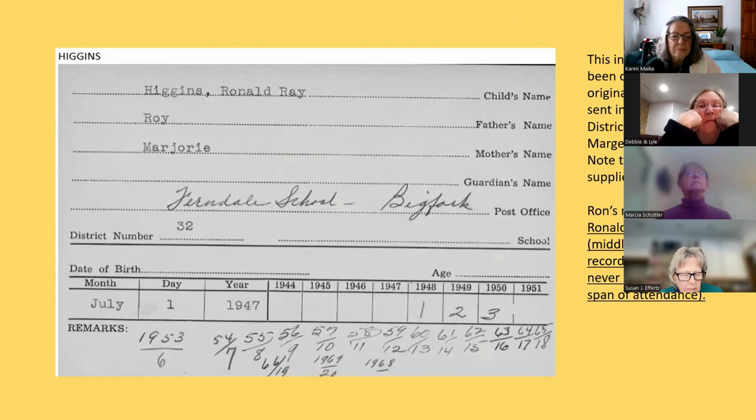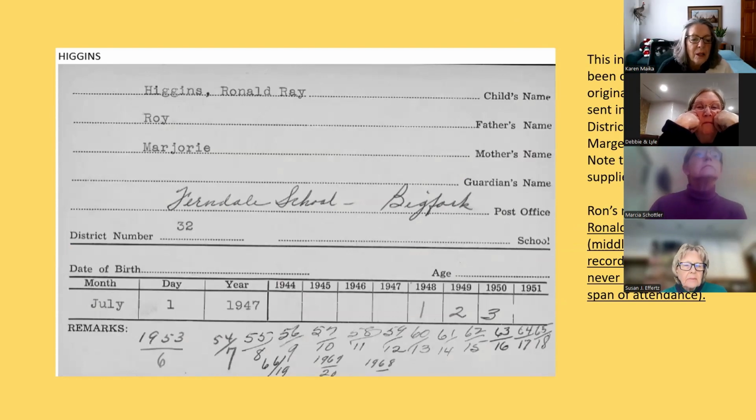Well, here's my cousin Ron. I can tell you his name was Ronald Roy Higgins, and he was born on July 1, 1947, and they recorded him in the fall of 1948. He was there for a month, and then he went to Havre for a year in that year. And so even if he was age 1 and being recorded there on that card, there were problems. So you can see what this looked like. I can tell you that right through 1968, this card was never corrected for his name.